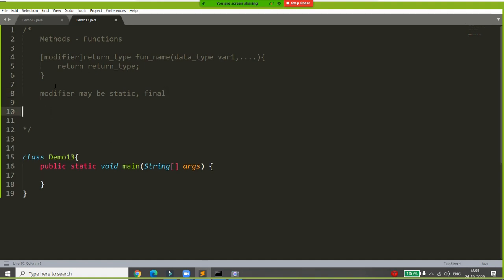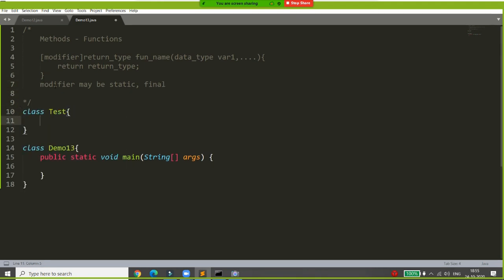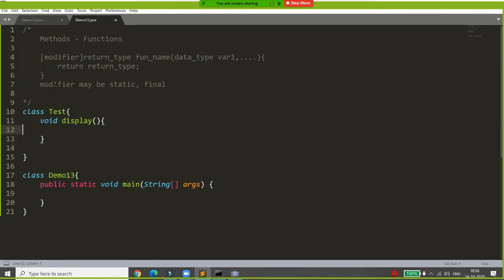For example, let me write a method over here. So I'm writing here class test, void display, right? Now not void display, I'm writing here void calci. I want to get two inputs from the user, and I just want to make the sum of both numbers, a plus b.